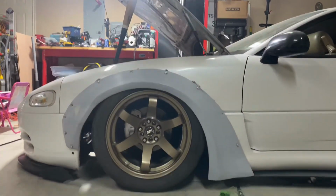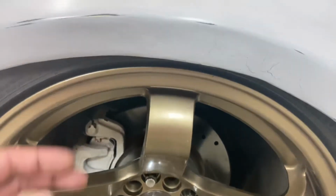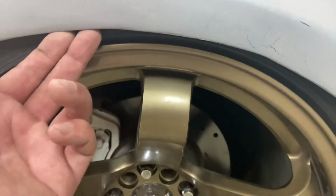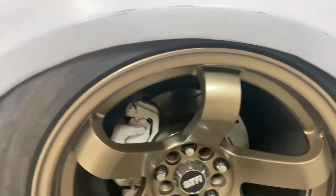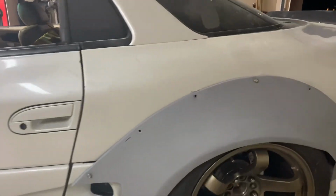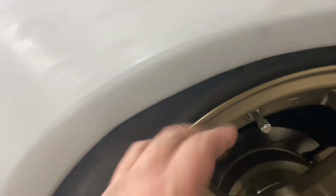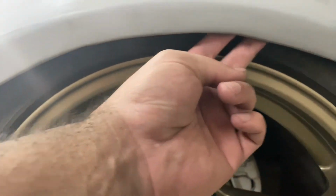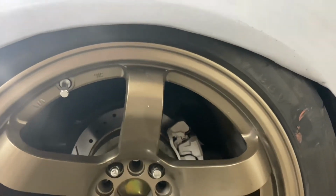I'll definitely have to make sure to keep the wheels straight. But, I mean, I can't fit my fingers in there at all. It's such perfect fitment. That's ridiculous. The rears have plenty of room. It's not as tight at all, for sure. It is tight right there, but man, hopefully the rear will come down a little bit.